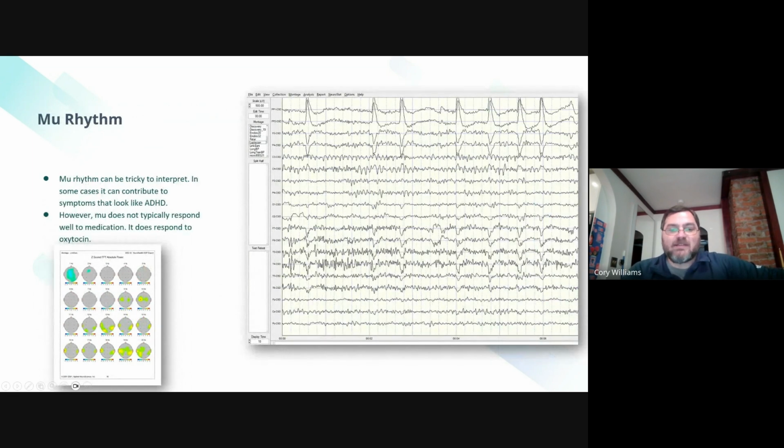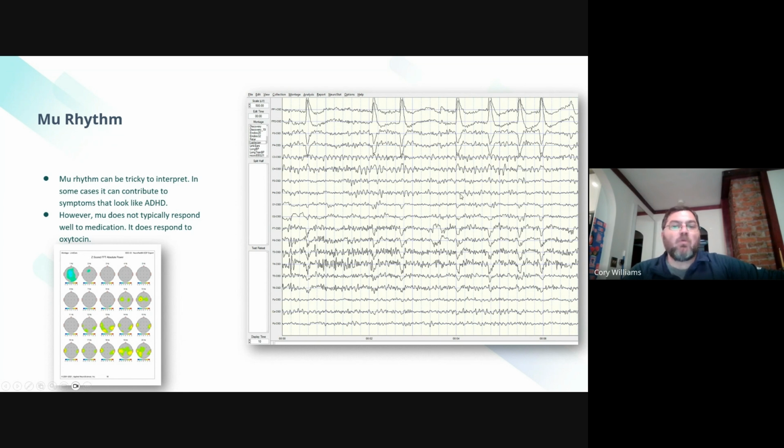Now, one of the things that we come across quite a bit in our clinic is mu rhythm. And mu rhythm is identifiable. It's sometimes called owl eyes in the spectral maps. You can see these 2 dots right here in the center. Mu rhythm happens in C3 and C4. We recognize it by the shape of the wave. So it's monomorphic. It means it's curved on the top and pointy at the bottom. This is a very strong mu rhythm that this person has here in C3, C4.